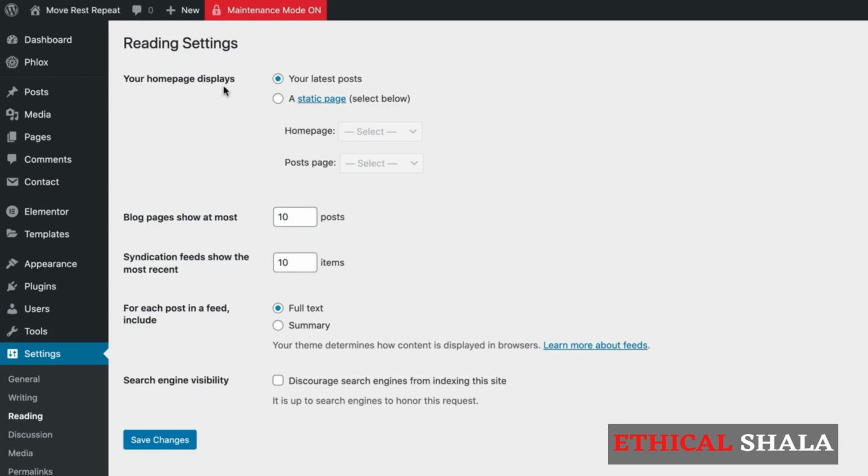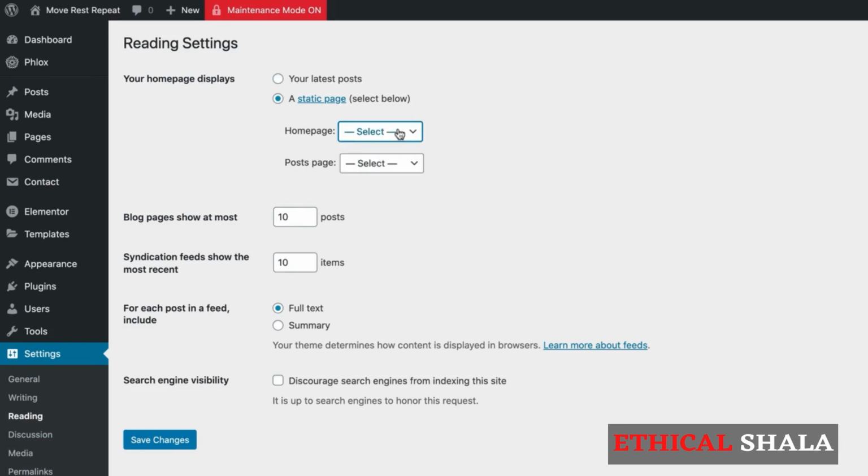Over time, WordPress evolved to include another kind of post, called a page, and people began using it to build not only blog sites, but all kinds of sites, including the kind we're building here in this course. To tell WordPress what kind of site we have, and to control how our posts are displayed, we'll configure our homepage settings here. So instead of our homepage displaying our latest posts, let's change it to a static page.